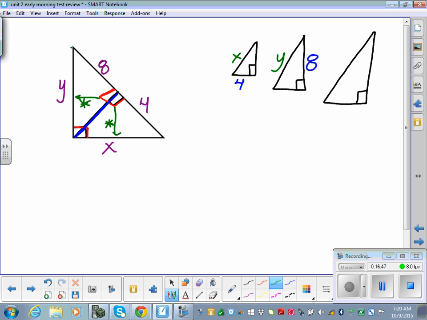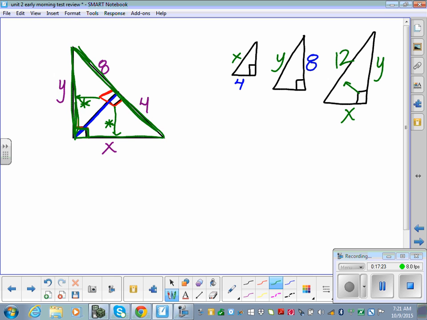Now you have to fill in your huge triangle correctly. So look at this huge triangle. Ignore that line in the middle because that's just cutting through the middle. That doesn't affect us now on this huge triangle. What's my hypotenuse, across from the 90 degrees? It's that whole side, right? 8 plus 4 is 12. So 12 goes, now draw it correctly. A lot of you put 12 over here. That's not true. It's across from the 90 degrees. So 12 needs to go right there. And then from here, looking at our picture, isn't Y definitely the longer leg? Yeah. So Y is going to go up here, and then what goes on bottom? X.